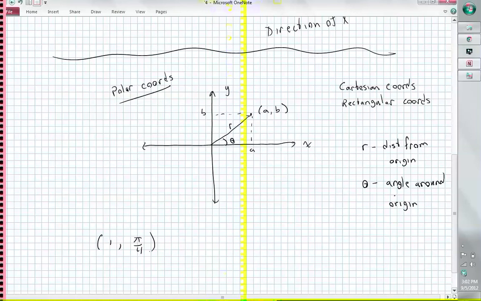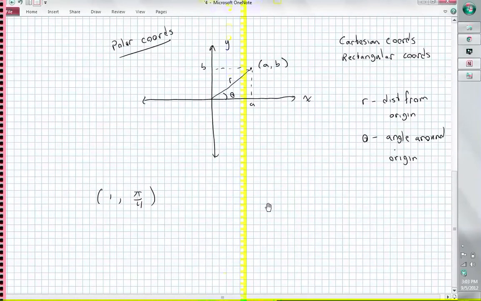Okay, good. And if I change the 1 to something like 3, what effect does that have? Yeah, it pushes you further out, but you're still at an angle pi over 4 up from the x-axis. Okay, so that's good. That's very close to the cylindrical coordinate system that I'm about to discuss. Before I go there, let me ask you one more question.